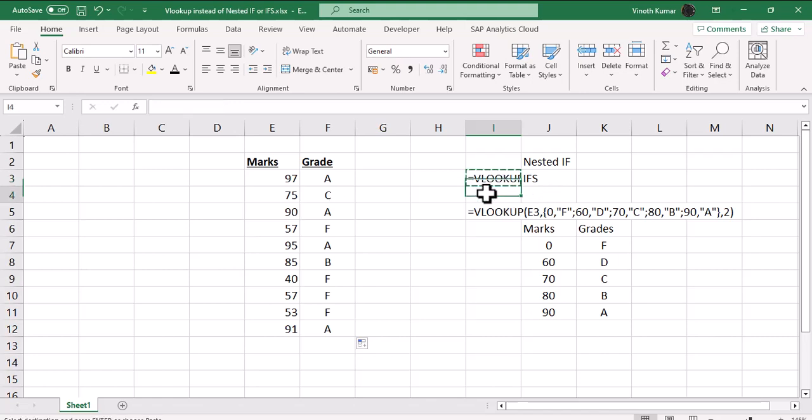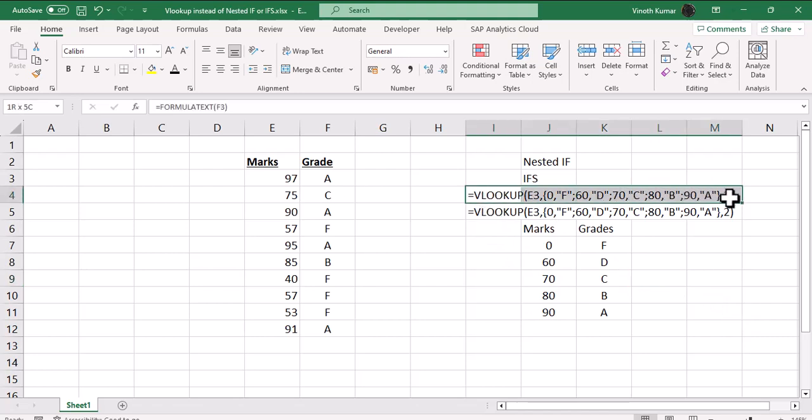Again, I just made this data set below. Let me bring this data set again. So this is the formula that I wrote. And you can see how I can write a VLOOKUP where I can literally take out the logic of nested ifs, because using an if is going to become more complex here. Even if IFS is used, I want to make each and every condition here and then state the answer. And I'm doing the same here.